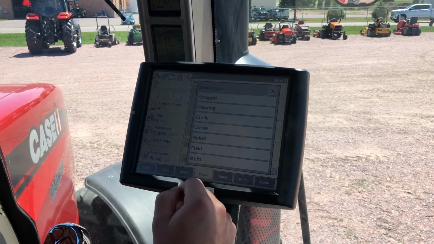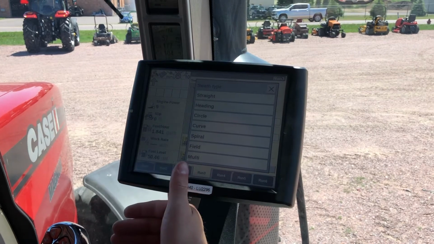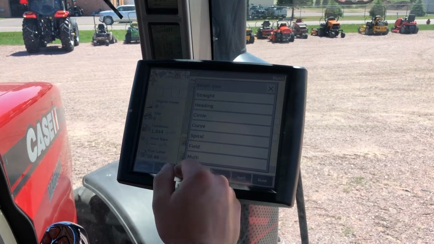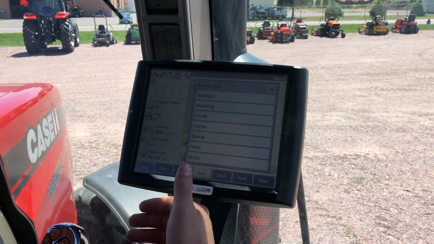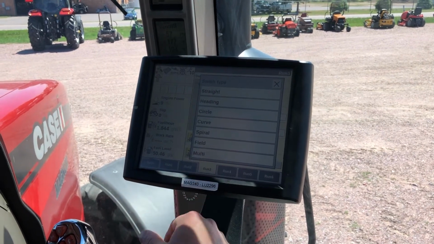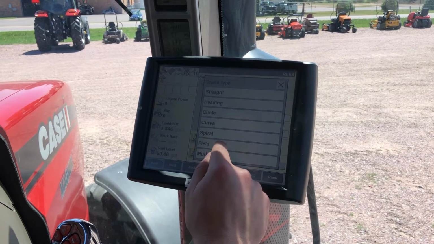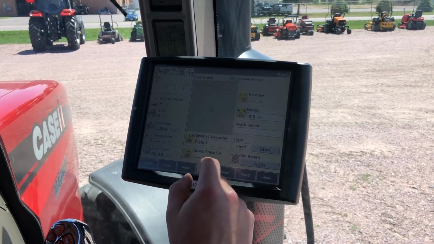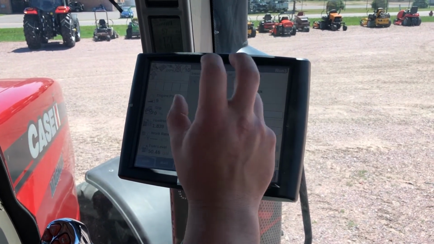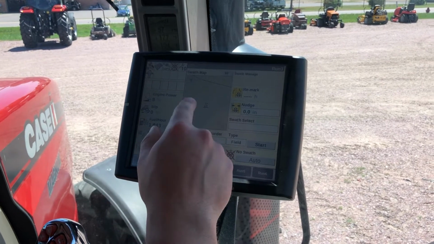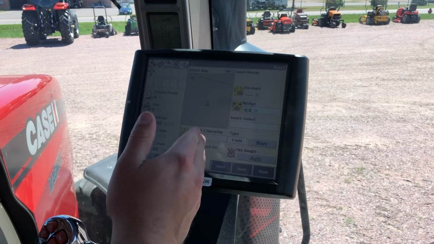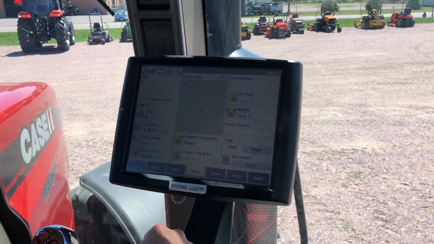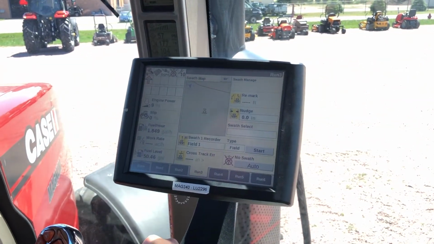So the final guidance line type that I really want to go in depth on today is the field type. You may have seen it there, but maybe ask yourself, okay, what does this even mean? What does this do? With a field guidance line, it basically allows me to set up one guidance line that I can use for the entire field, both on my end rows as well as my interior, or my straight up and down passes that I want to use.